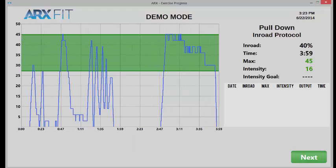They stop, you press stop, and then you get to see their entire set over time graphically represented. Another cool thing is that if someone's doing positives and negatives, you get to point to the peaks and point to the valleys and say, this is the difference between your eccentric strength and your concentric strength. If this were a regular client, that table to the right would be filled with data — you could scroll that data and show somebody trends in their maxes, show them how they're getting stronger, and their intensities would be higher and higher. Intensity is just your rate of work, your output over time.